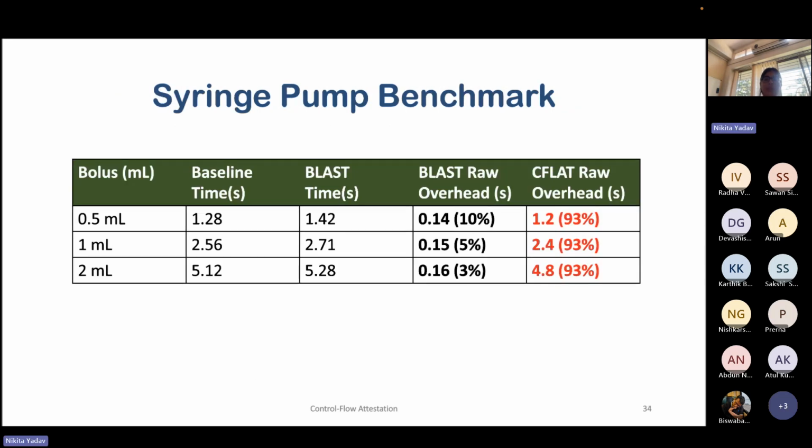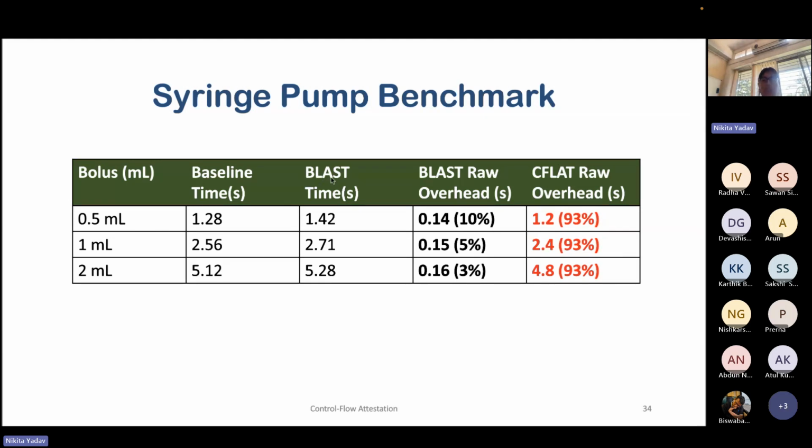We also compared our approach on the syringe pump benchmark, which was evaluated by C-FLAT, and we ran it for different amounts of bolus, which is the amount of medicine we want to inject, from 0.5 to 2 ml. The baseline execution time of this program is 1.28 seconds for 0.5 ml bolus.